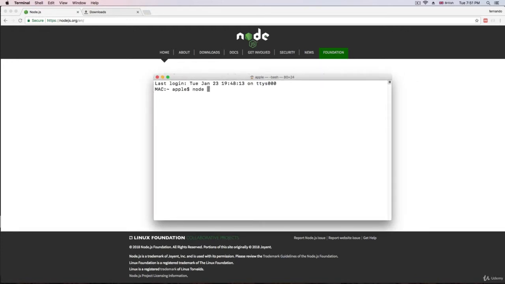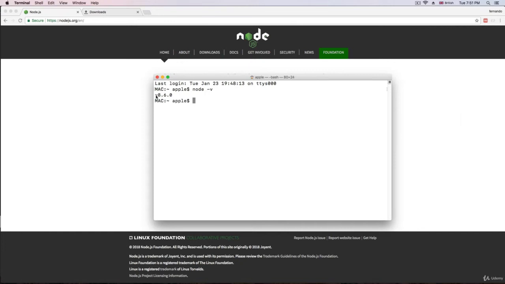So how can we check if we have Node? First we say node, right? Just node, and then -v. So -v means version. So with this, we will be asking the terminal the version of Node we are running in our system. If you press enter, it will give you the version of Node. I'm using the 8.6, so I'm a little bit behind, but that's fine.